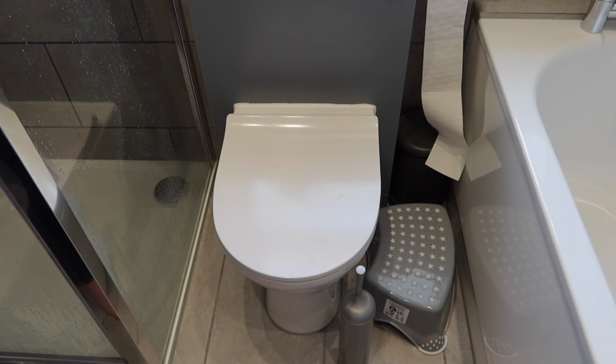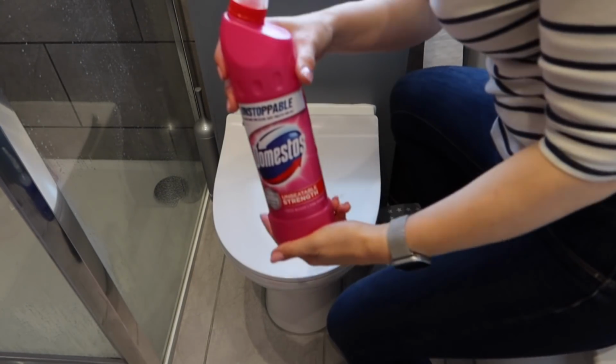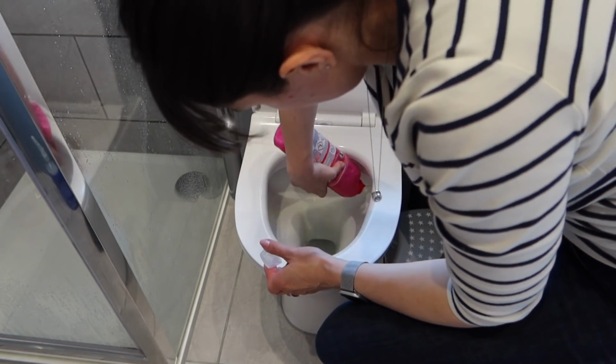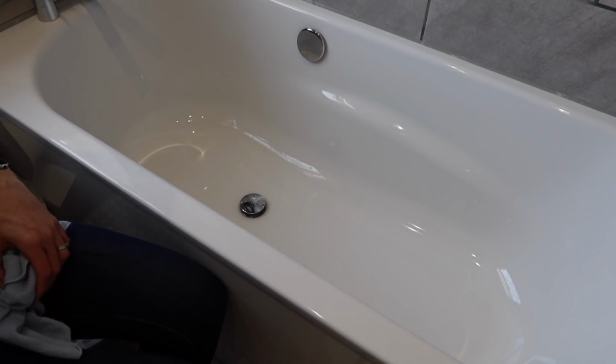So I do go through a lot of these cloths, but before I discovered using microfiber cloths, I used to use a kitchen roll. So now I've got all those towels and cloths and things, they all get washed together, they all get sanitized with that same laundry sanitizer that I used before. Now my alarm has gone off, so time is ticking. I'm not going to have time to fully scrub the toilet in this speed clean, so I'm just going to throw some bleach down there and let that work its magic, and then I will flush it when I get back, and that's going to have to do.